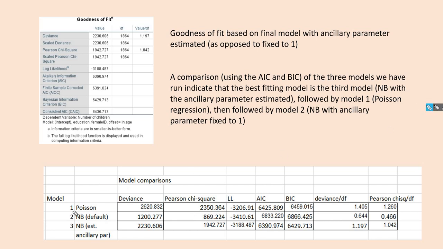So looking at our results from the three different models, I will just say model 1 is Poisson, model 2 is negative binomial with the defaults, and model 3 was the negative binomial with the estimated ancillary parameter. You can see right here the AIC and BIC for the initial Poisson, then the negative binomial, the first one that we ran, and those values were higher than the Poisson model. But now you see that the AIC and BIC for the final model that incorporated the estimated ancillary parameter exhibited the lowest AIC and BIC values. You also see that with respect to the log likelihood. So basically this indicates that our third model represented a better fit to the data than either the Poisson model or the negative binomial model that was estimated using the SPSS defaults.